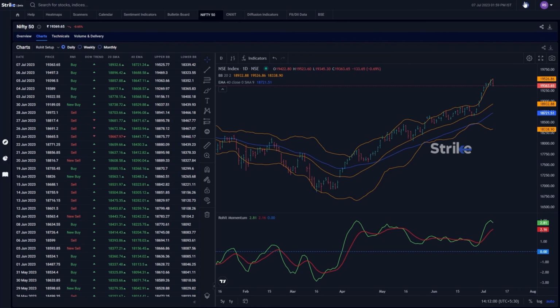The RMI itself should be remembered as a sine wave cycle indicator, which captures momentum cycles that move above and below the zero line and allows you to capture a significant portion of the trend and not miss out on a particular move, using a couple of trend following tools. Like I said, trend lines, moving averages, RMI, a fair combination allows you to capture a significant part of the move in a particular direction.